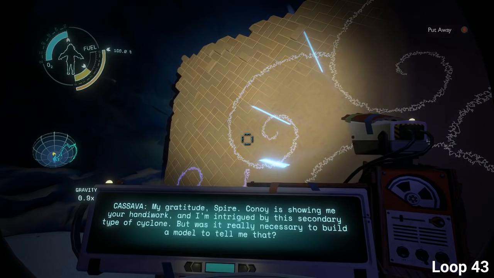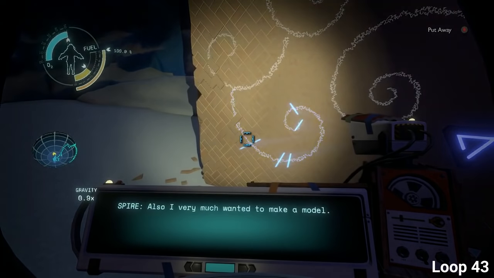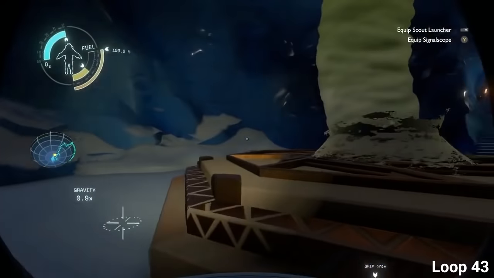My gratitude, Spire Conway, for showing me your handiwork, and I'm intrigued by the secondary type of cyclone, but was it really necessary to build a model to tell me that? The model will be useful as we continue monitoring Giant's Deep. Also, I very much wanted to make a model.